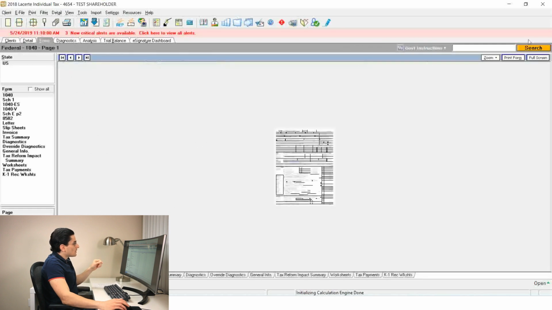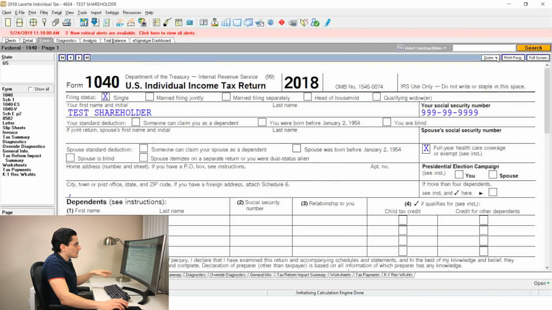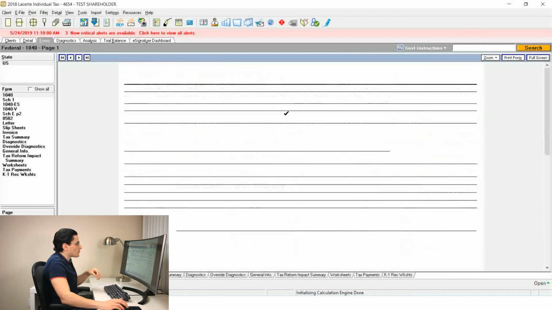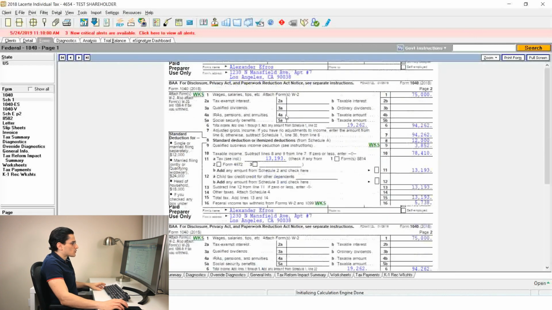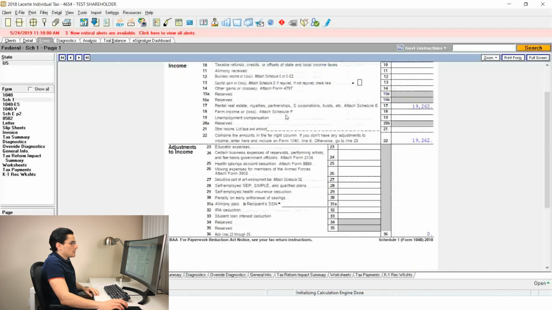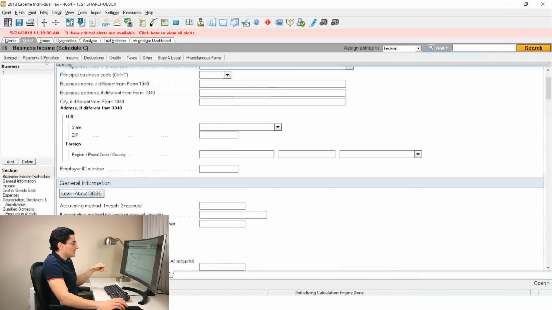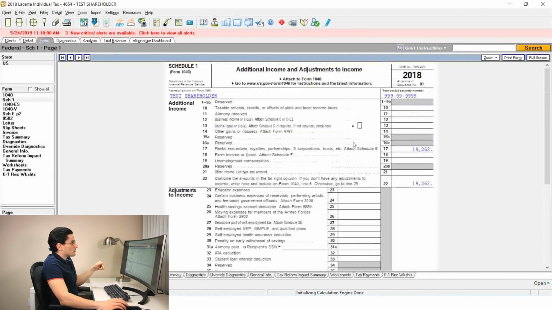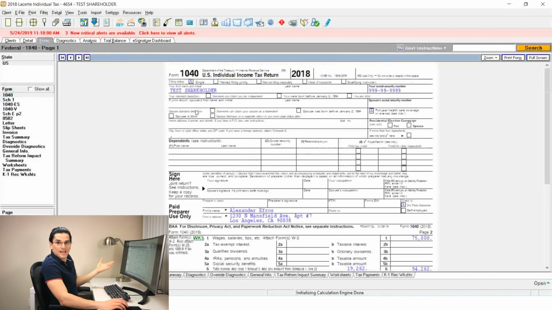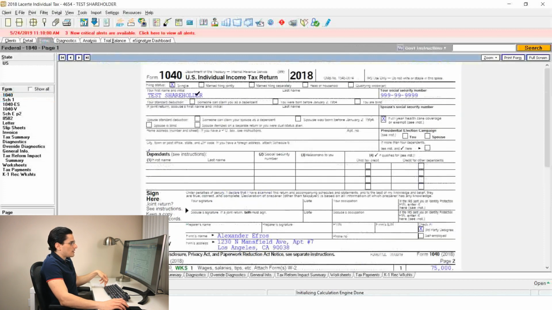So moving along from there, you move on to the Forms tab. And sometimes the zoom on this can get a little wonky, but you can always adjust it here at the top right. So here's where you'll see the actual return. The way Lacerte works basically is that once you enter information on the Detail tab, you then would switch over to the Forms tab to see what impact your inputs had on the tax return. With that said, you might say, well, I have to keep switching back and forth. That's kind of a pain.